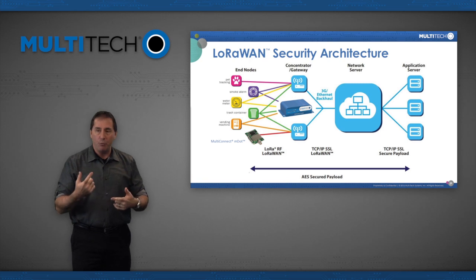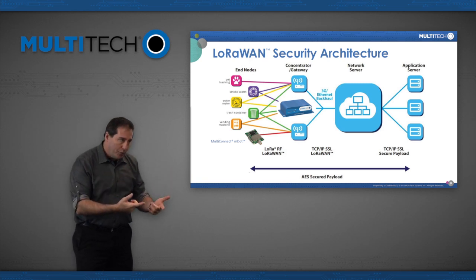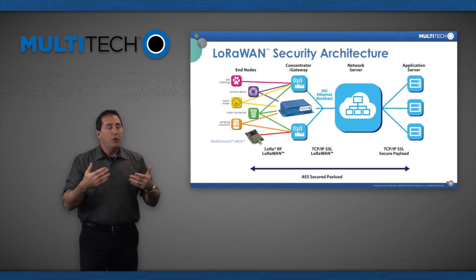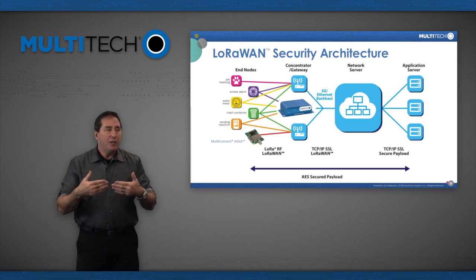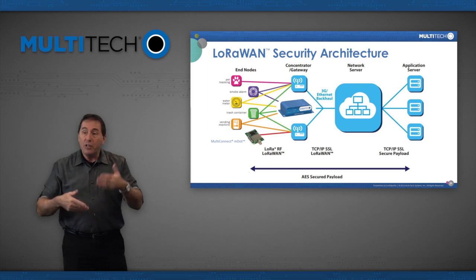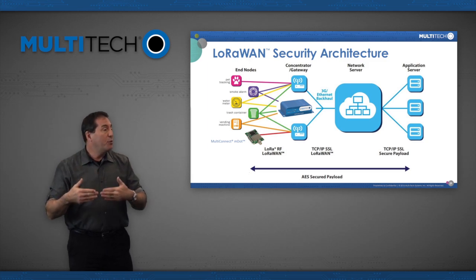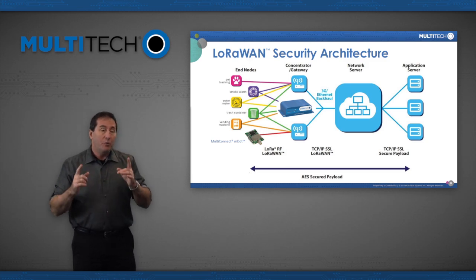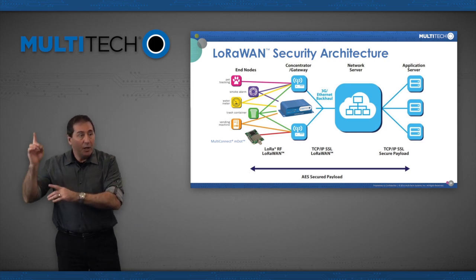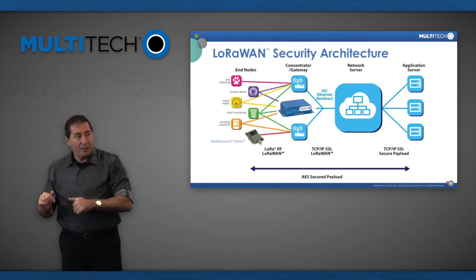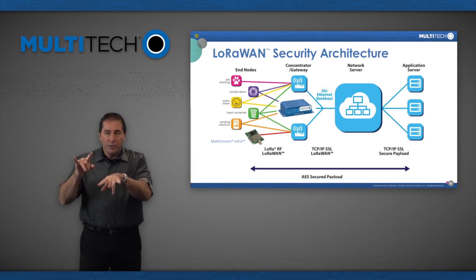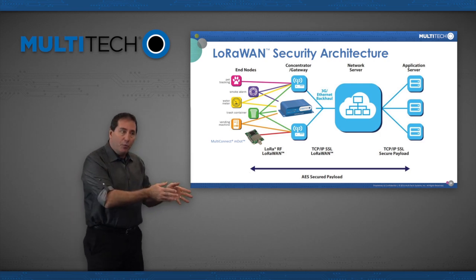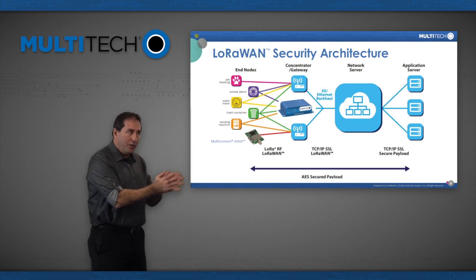There are some refinements that we're coming out with in LoRaWAN version 1.1. We are breaking up the message integrity code, which today is used with a network session key. We're actually breaking that into 2 pieces. We're creating a network session up key and a network session down key. And the 2 halves of that, each one is encrypted with the separate key.